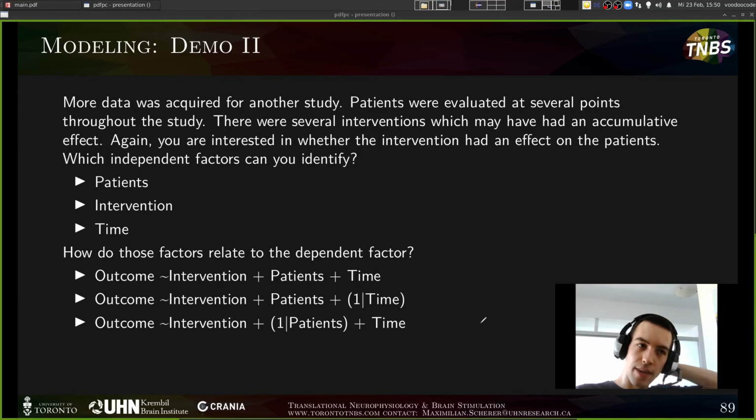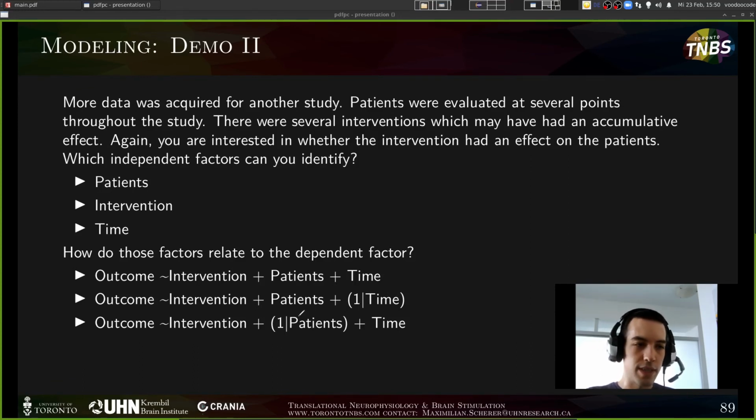We can say that time plays a role in here. And if we say that time plays a role, the question is, do we want to investigate the effects in between different time points? Is that actually something we're interested in? Or are we just going to say we measured repeatedly across time, and there's going to be some effect of that, but we're not really interested in that, which would be that random effect here. Random slope in this case. Random offset.